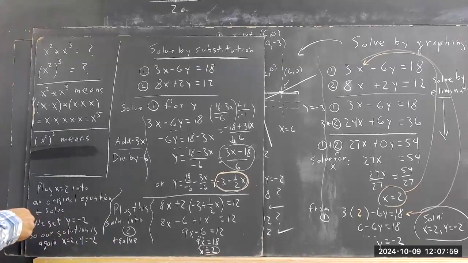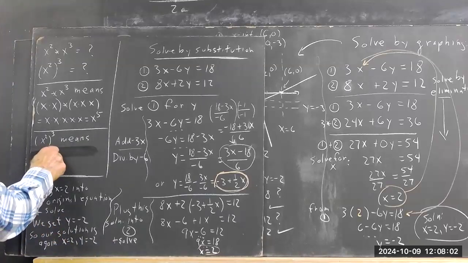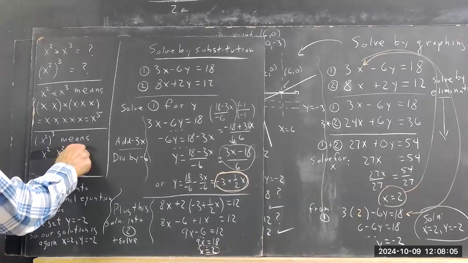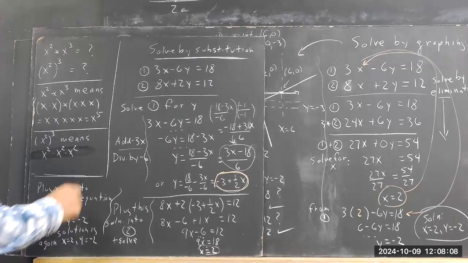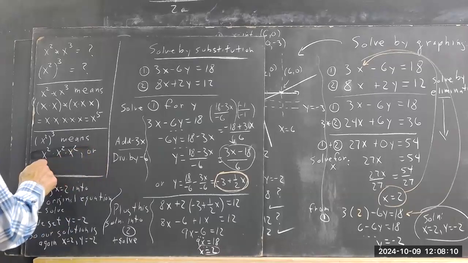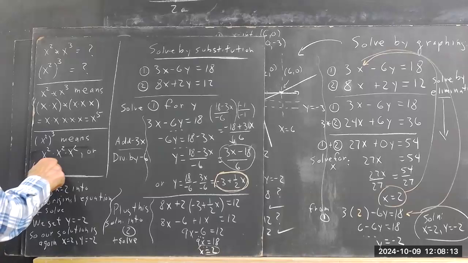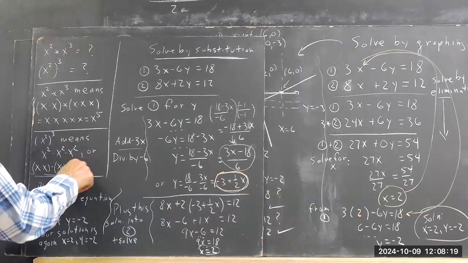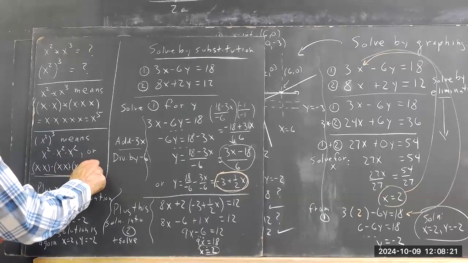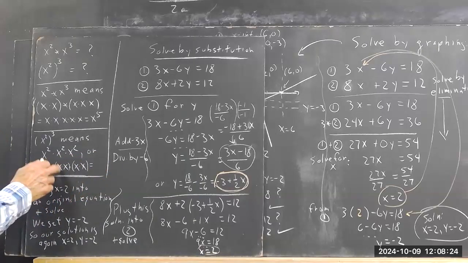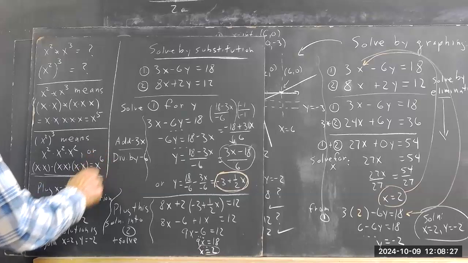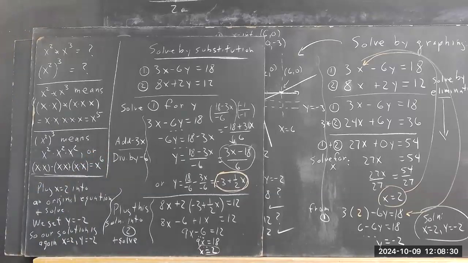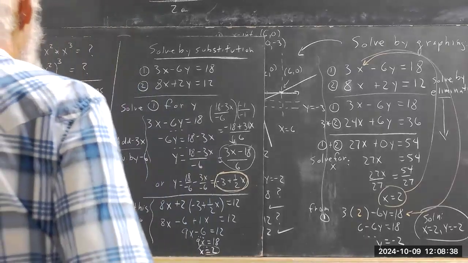A little more direct, say that this means x squared times x squared times x squared. Okay? Or, then, what I wrote before, x squared is x times x, multiplied by x times x, multiplied by x times x. And now we can remove the parentheses. We have six x's there. And this is x to the sixth. Okay. So right there are two of your main rules for exponents.